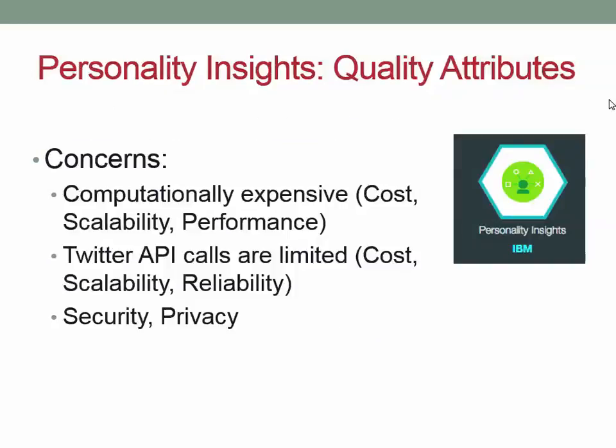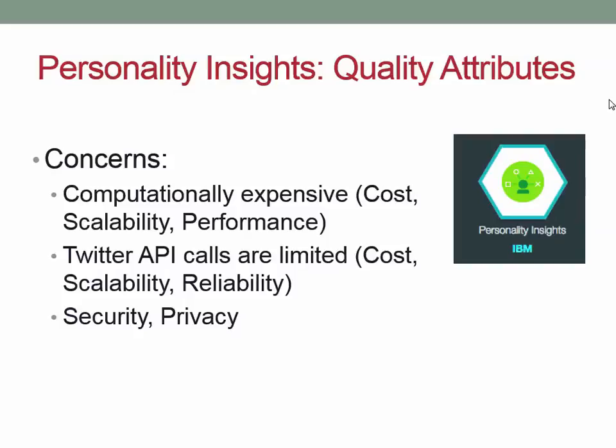So let's take a look at some of the quality attributes for the personality insights visualization that we showed. The personality insights integration was actually computationally expensive, not only in cost but also in the length of time that it actually took. So when designing the systems, we needed to understand, okay, would it be valuable for us in a production implementation to cache some of this information? So we needed to think about certain tactics to alleviate the costs there.